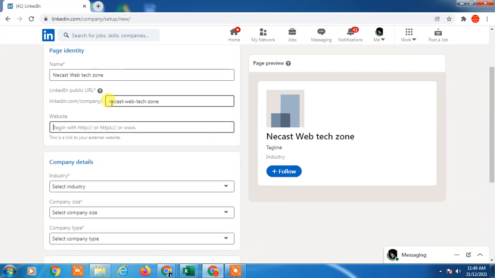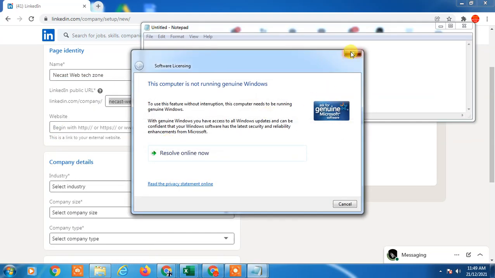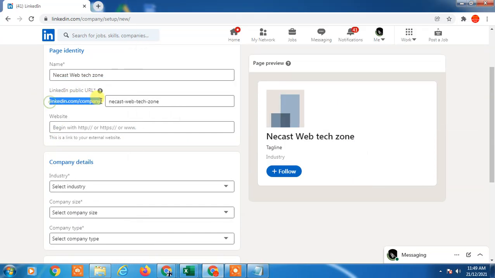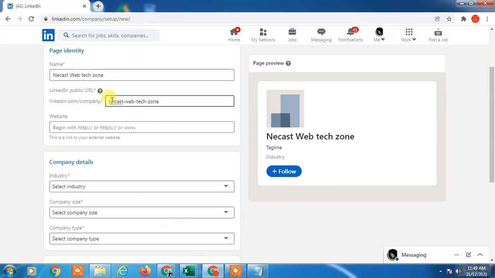So guys, this is your company URL, your LinkedIn company page URL. If you want to send your company page LinkedIn link to others, you can copy it. Open Notepad, and you can copy this first, and then again this one.